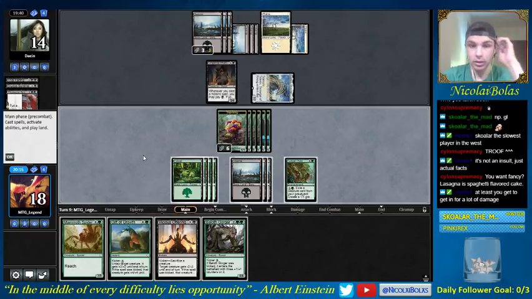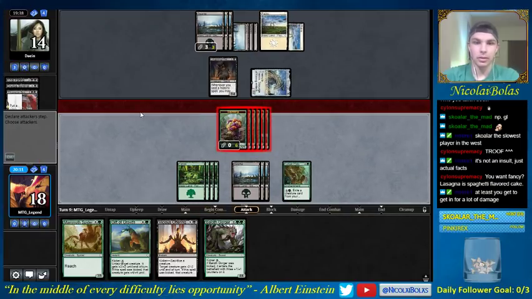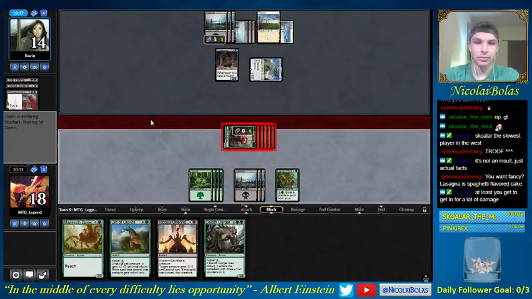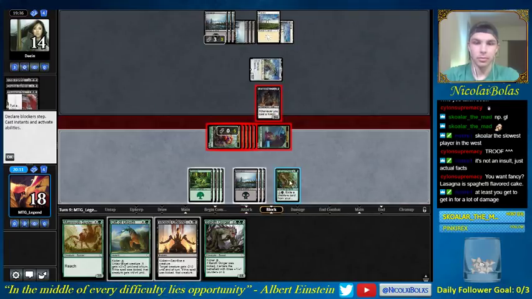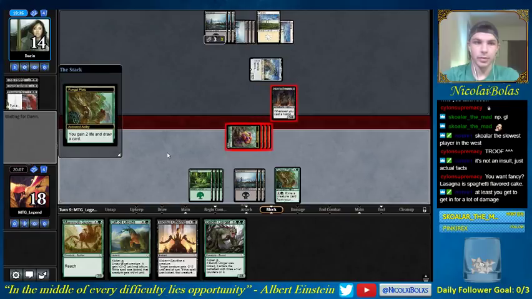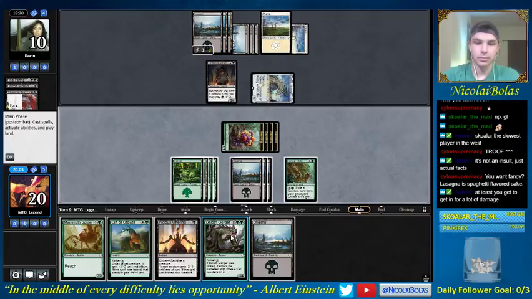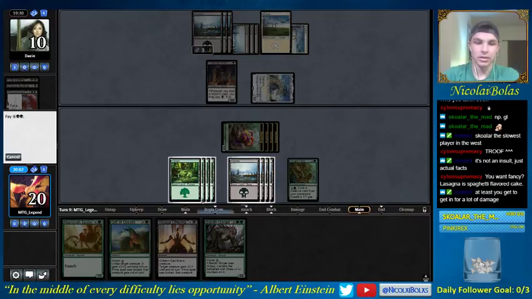Ooh. That's spicy. I'm going to attack him. And I can sack 2. This way I get in for 4. I maybe draw a land. Perfect. Exactly what I wanted. To play my Balef Gorger kicked, to be able to block the Phantasm thing.